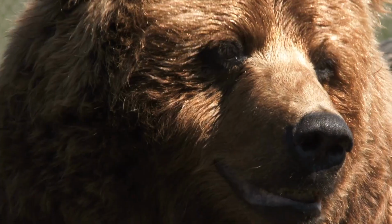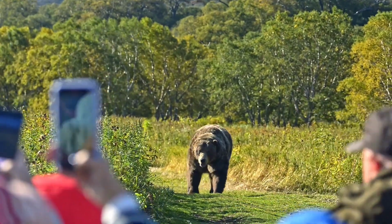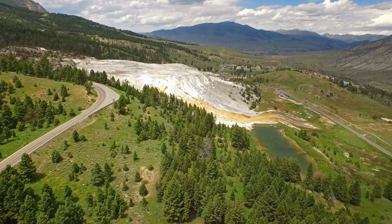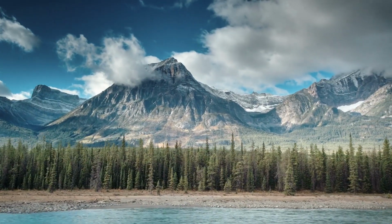So during the 1990s, scientists wanted to put their theory into action. An idea that large predators, apex predators, the ones who sit at the very top of the food chain, an idea that these animals play an integral role in regulating the rest of the ecosystem. And so, in January 1995, 14 wolves from multiple packs were translocated from Alberta, Canada, and reintroduced to Yellowstone.